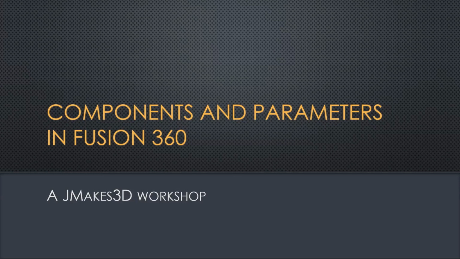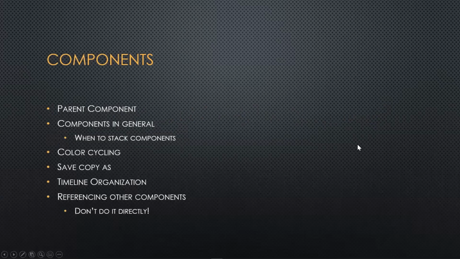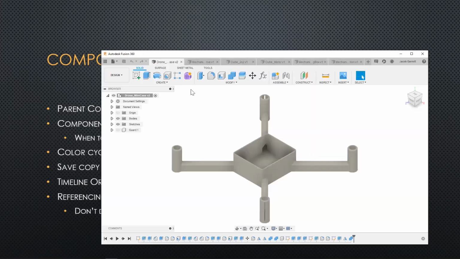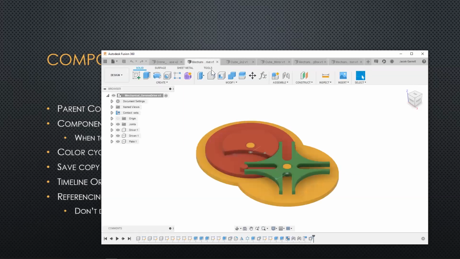So the slideshow today is just going to be for our topics. So components. Let's talk about parent components. I have Fusion open here, and I'll go ahead and switch to one of my other demo designs. I have a number of designs that I have brought in, and we're going to talk about different aspects of them, and I'll be using them as a lot of the examples.